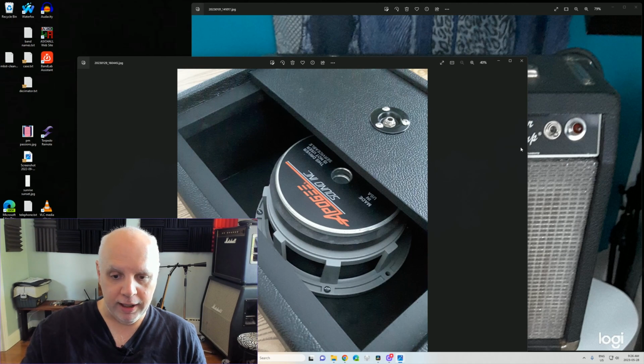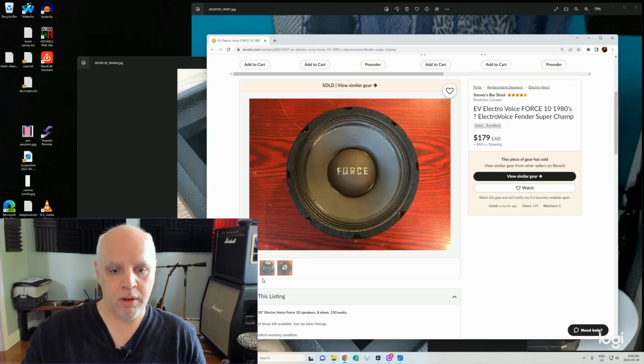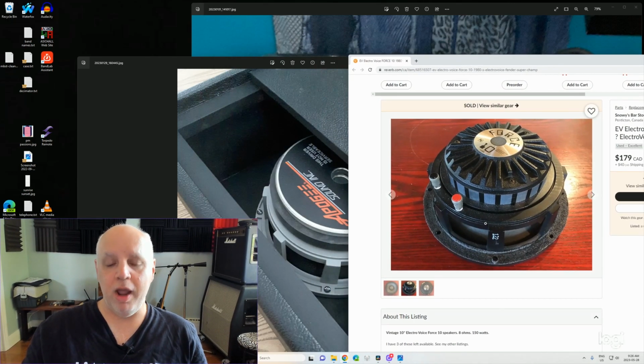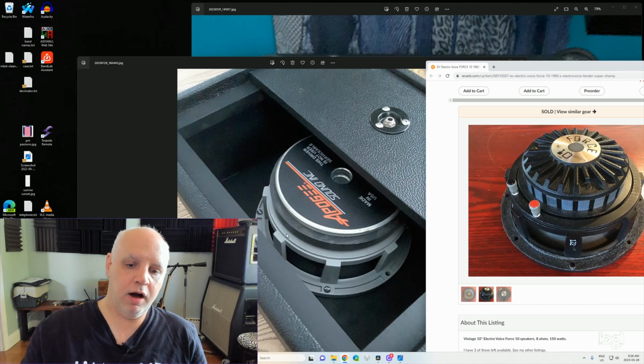EV has a really peculiar way, which is really easy to tell, of doing the bracketing system for their speakers. So let me get the one that was for sale back up. This one here. Sorry about that. So if you see those brackets here, I mean, look there. Let me put this side a little bit more. So the color is the same.